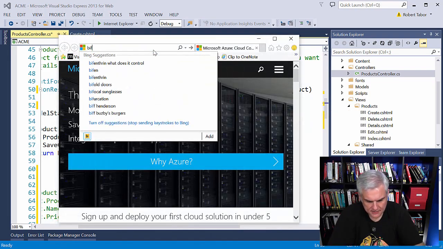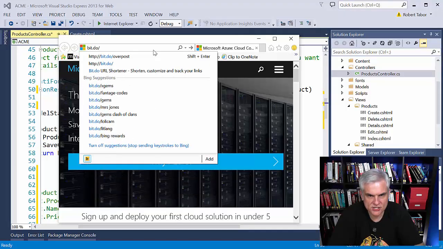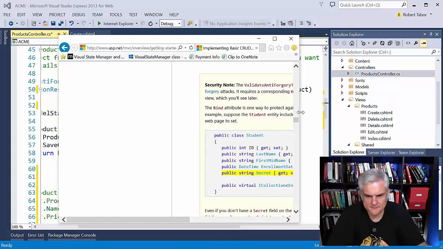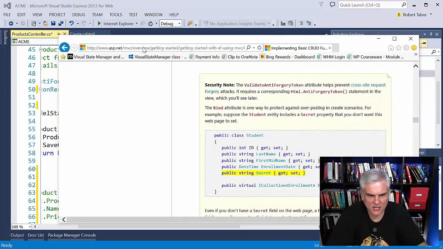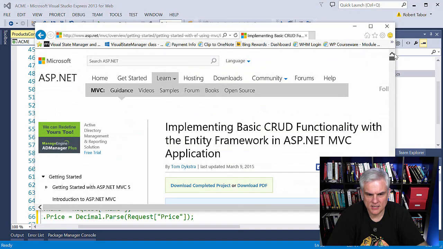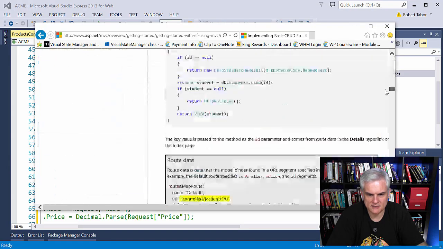If you go to bit.do/overpost, I created a little shortcut to it. That'll take you to this page on the ASP.NET website under their documentation there: Implementing basic CRUD functionality with the Entity Framework and ASP.NET MVC application.